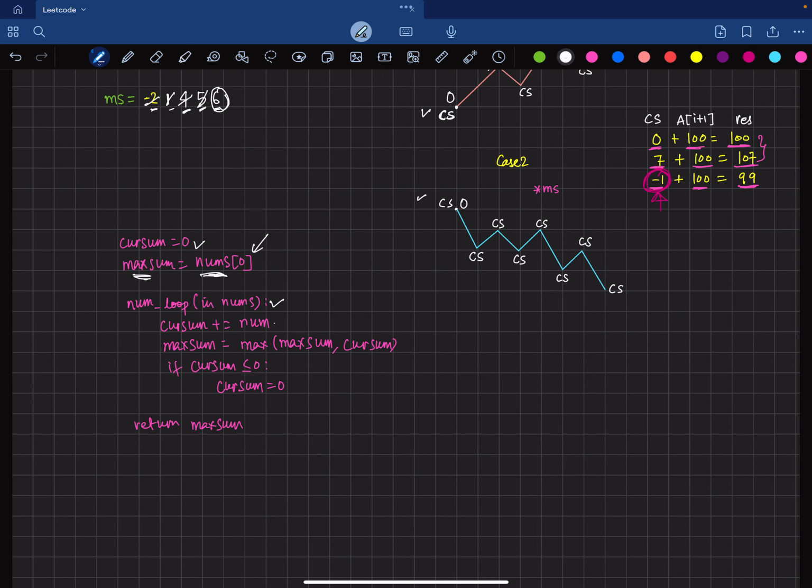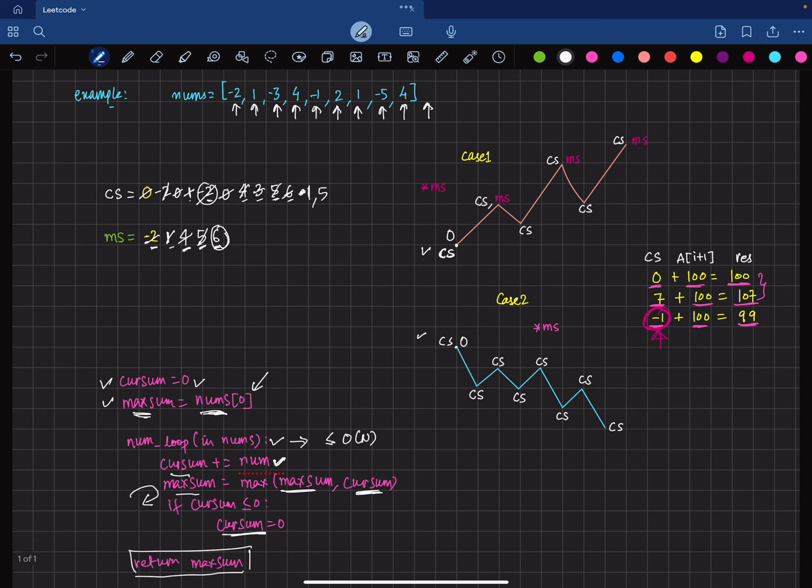In the first line, we are adding the next value to the current sum. Then we are making a comparison over here between maximum sum and the current sum that we have accumulated. And if at any point our current sum value plunges down below 0, we reset current sum to 0. And once we have exhausted the loop, we return maximum sum. So the time complexity of this will be linearly bounded, order of n, and space complexity will be order of constant because we are just using two constant variables, correct?